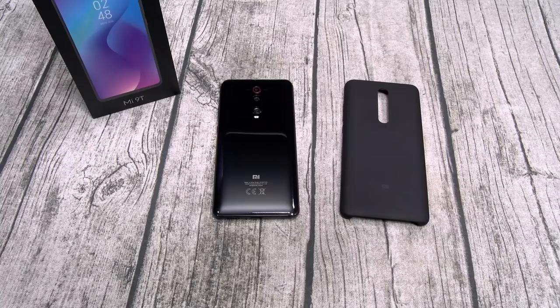Like, I know somebody's going to ask, what about the Poco Phone F1? I did like the Poco Phone, but there's two things about the Poco Phone F1 that I really hated. Number one was the build quality, and number two, the camera was trash. With the Mi 9T, you got a way better build quality and a better camera. Now, with the Poco Phone, you did have dual speakers and a slightly better processor. But in the real world, you're not going to notice the difference between the Snapdragon 730 and the Snapdragon 845. It looks good on paper, but in real life, they're pretty much the same. Only thing with the Poco Phone, you're going to notice them dual speakers. But I hated that build quality. So as of right now, 2019, this might be the best one that you're going to find for under $350.